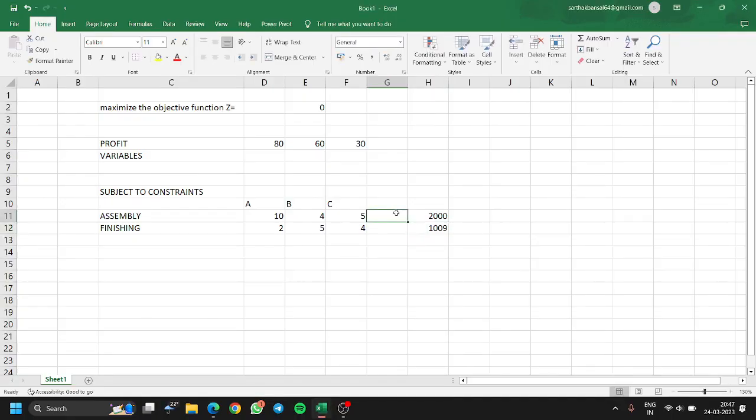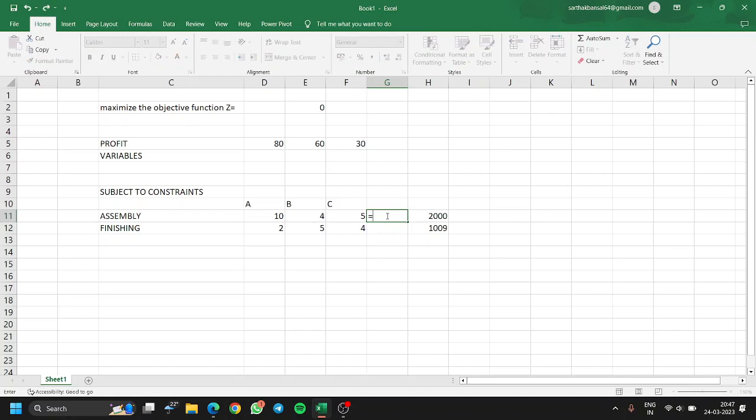So now we have to use SUMPRODUCT over here also, like this: 10x plus 4y plus 5z less than or equal to 2000. We will apply SUMPRODUCT on this, and the other solution will be written over here, less than or equal to 2000.